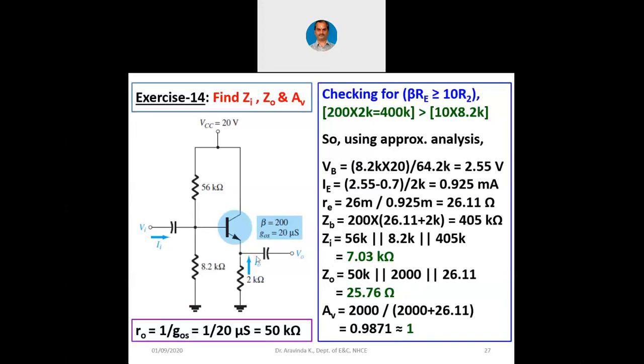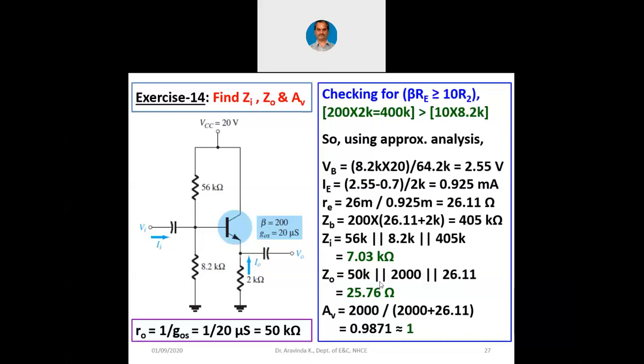See, we have an output resistance between collector and emitter. That is the internal resistance of the transistor. Then we have a physical resistance, 2 kilo ohms. Then we have that small re, the emitter's dynamic resistance. So please refer to yesterday's class where we had derived the expression for the output impedance.